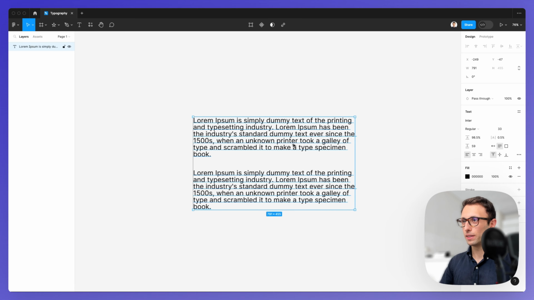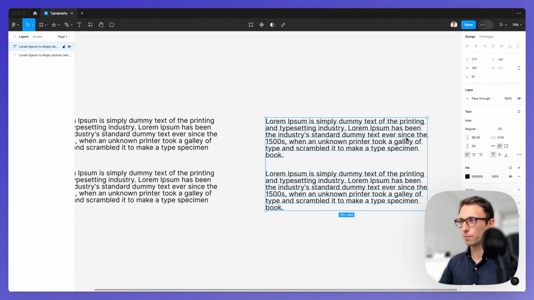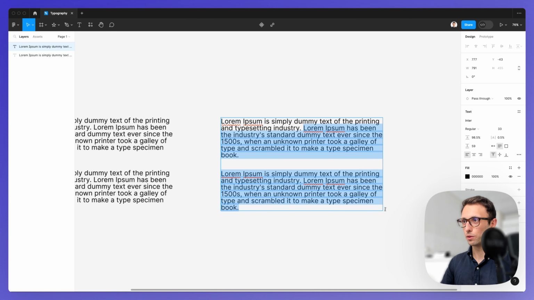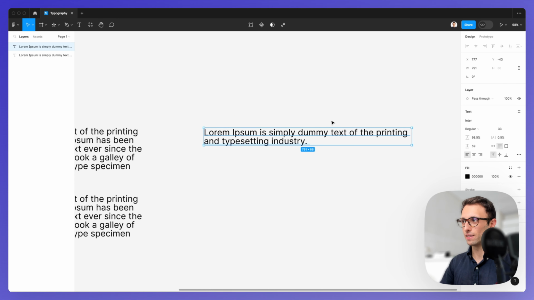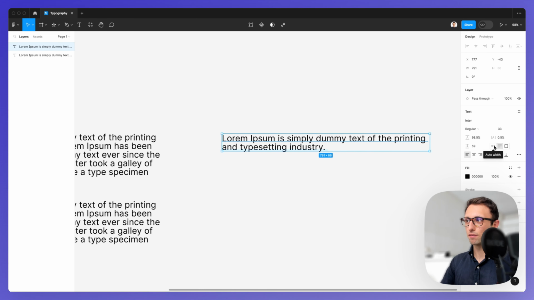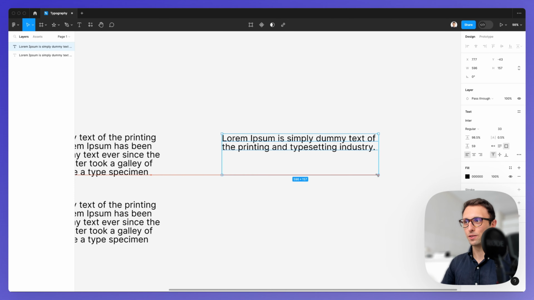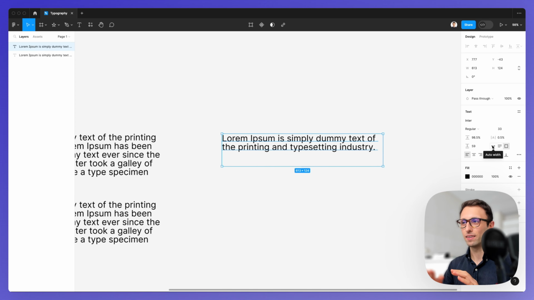Now, let's talk about another really useful tool, and I'm going to reduce the amount of text for the sake of explanation. This is something that you're going to use quite often, and it's the auto width. By default, Figma creates boxes, similarly to what you're used to when coding on the web, having divs almost. If you want to tell Figma, hey, just stretch the text as much as you can, disregard the default fixed size, just click on auto width.